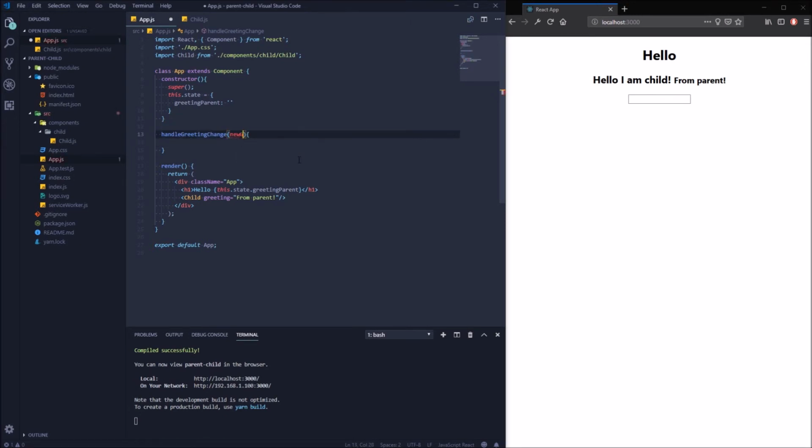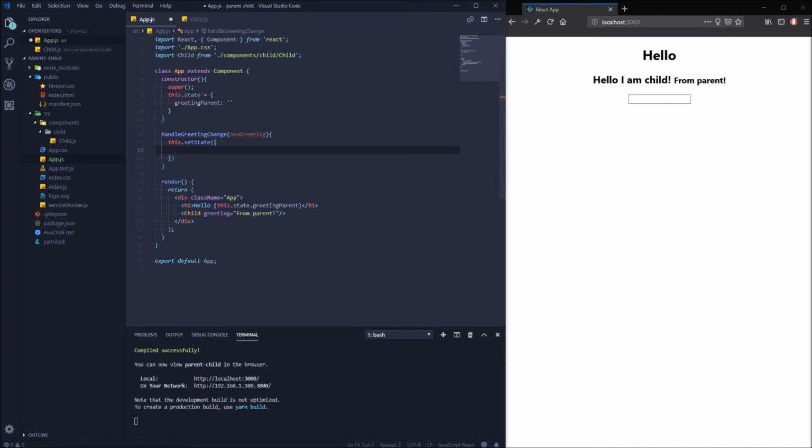So let's say it will be newGreeting parameter. Okay. And in the body of our method, we want to set new state. So we call this setState, and it accepts object, and we want to change the state of our greetingParent property, and we want to assign to it newGreeting.